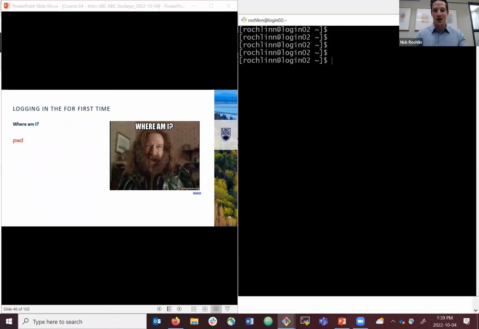Taking a look at where we are, you can press pwd, which stands for print working directory. You can see this is the home space. Right here, you can see we are on the login node, and this is my home directory. Even though the allocation is a shared space, only I can see this directory. So if you have any scripts or documentation you don't want to share, this can be a good place to keep them. It is a relatively small storage space, so you can't keep big files there, but it is good for that type of smaller documentation.